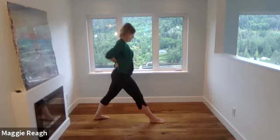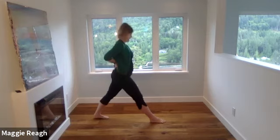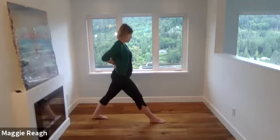So inhale. So I've got my right leg forward and I'm going to be moving my left arm, but whatever leg forward is fine. The back foot turned out or parallel. I like to make mine parallel because my calves tend to be very tight, especially on the side of my back that's more compressed. So you can play with that if that works. You could have your heel at the wall to give you more stability. I know we do that in class quite often.